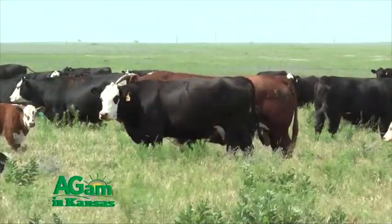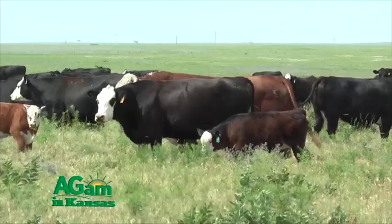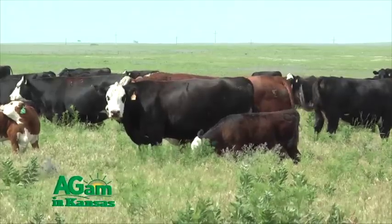Well, historically, our cull cow market is good in September and October. And then when everybody starts weaning — October, November, December — when the corn picking's done and everything else, we get a glut of cull cows on the market and the bottom drops out of the market. So if we can get the cows identified early and get them marketed before we hit that November-December timeframe, we're better off as far as cash income.